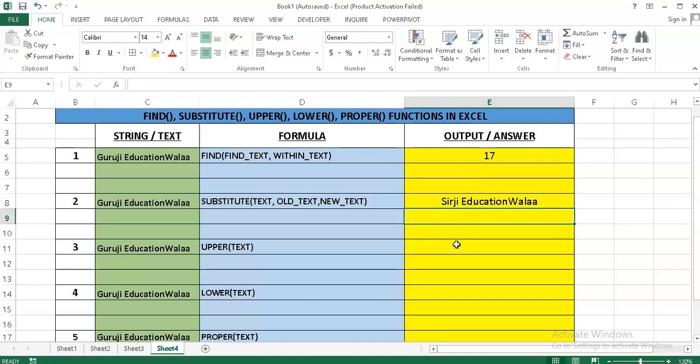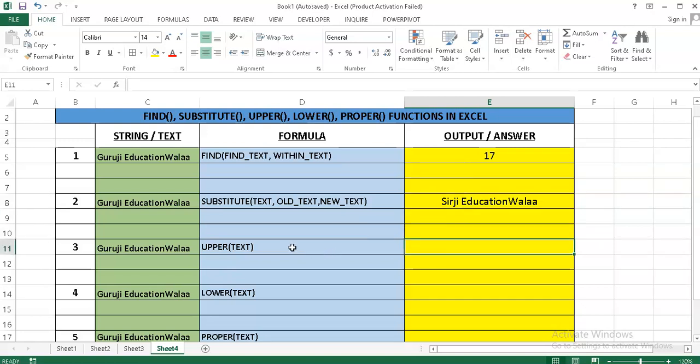The next one is the upper function. The basic use of the upper function is to convert the text into uppercase characters. Whatever the text given, if you apply the upper function on that text, the complete text is converted to uppercase characters.